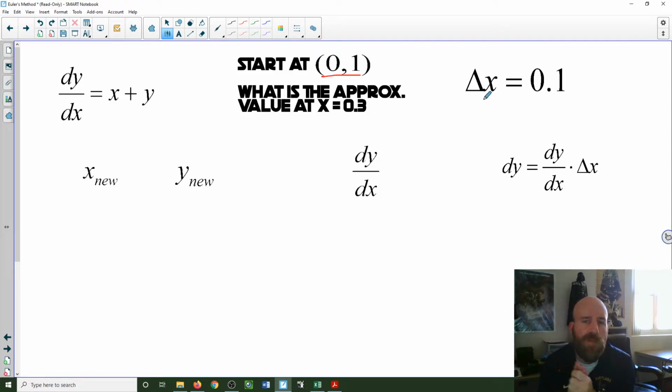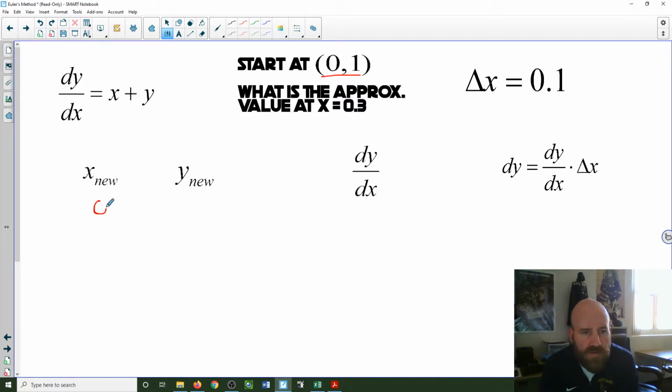But we need 4 things in order to do these problems. So we need an x and a y, which we have. We're starting with an x and a y. We need to be able to calculate slope, which we should be able to do with our given differential. And then we need to find out what the change in y is. So all we have to do there is multiply the slope that we found by our change in x, and that should give us the change in y. So let's go ahead and try one of these, and then we'll run through another one.